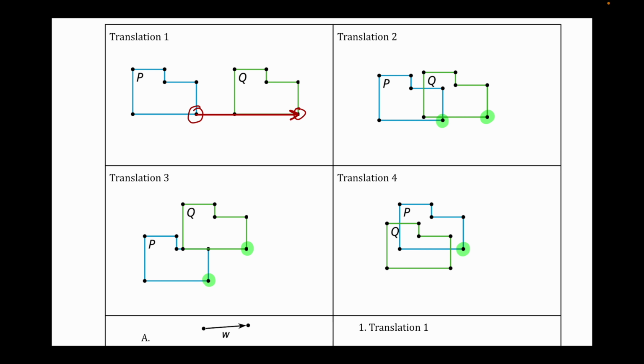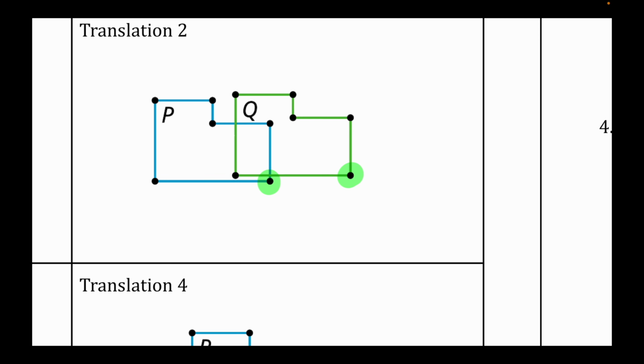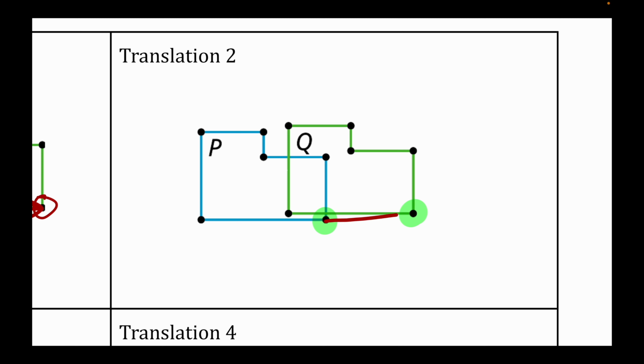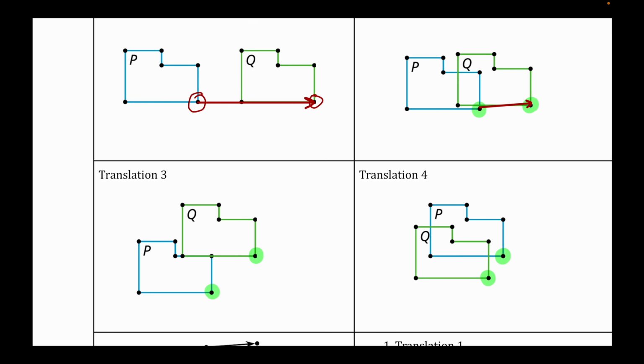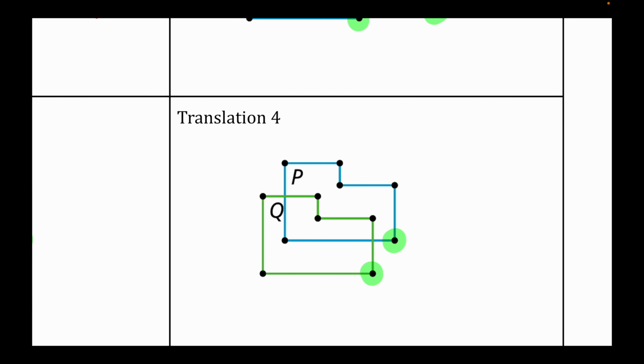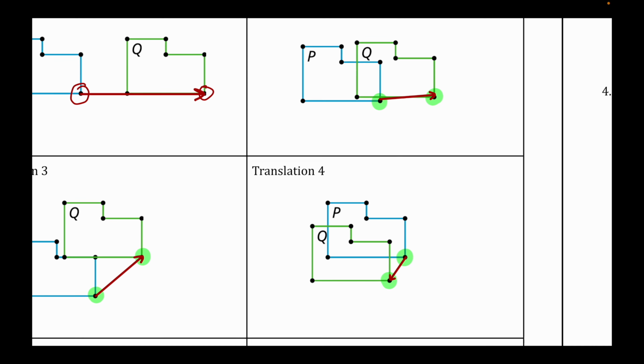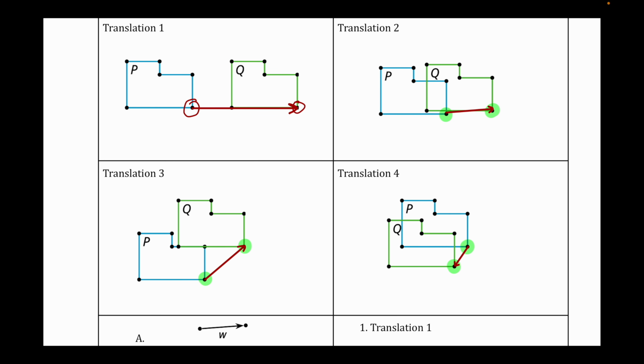And we do need to make sure that we are going from P to Q. So we are going from our blue shape to our green shape, and that's going to matter in the direction of our line segments. So before I even just choose options here, I'm just going to draw in my directed line segments. And the snapping on my tablet might not cooperate with me if it thinks it's too horizontal. But translation 4 is the one where it seems a little bit backwards because it's going to the left a bit. So I have my corresponding points and I have my now directed line segments input.